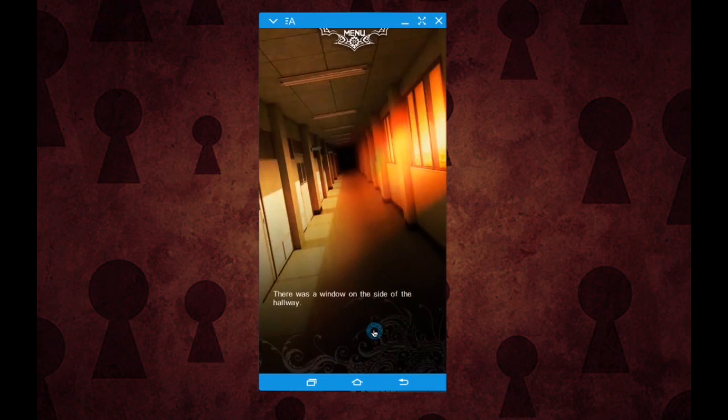There was a window on the side of the hallway. From the window, I could see the front courtyard. Everything outside was tinted red from the sunset. But there was no one out there either. No cars, no bicyclists, not a single sound. What could have happened? An apocalypse, I don't know.